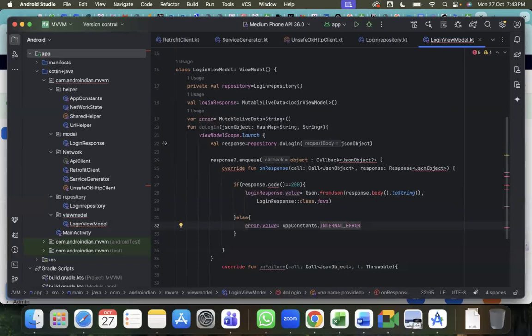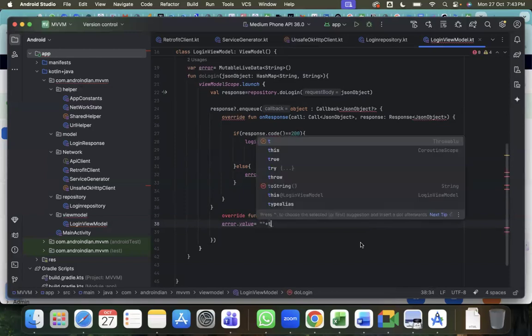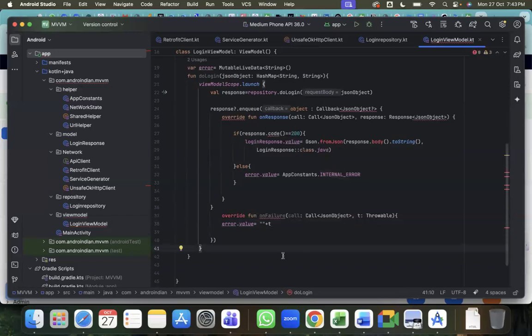One more last class is there. First we'll create that class and we'll see. Even here, instead of the app constant, whatever the t value comes, we will put it here. So it throws whatever the real exception is, and that goes there.